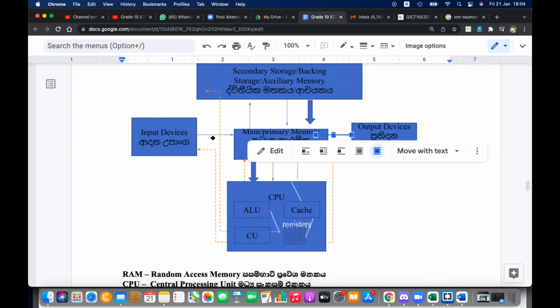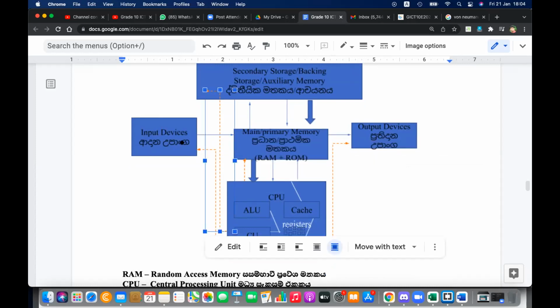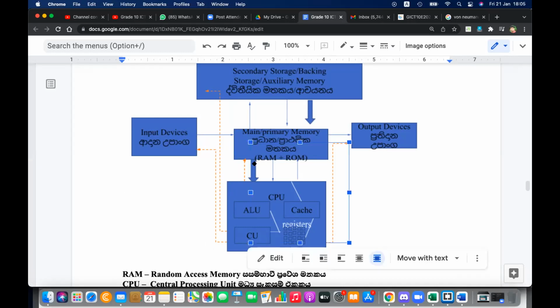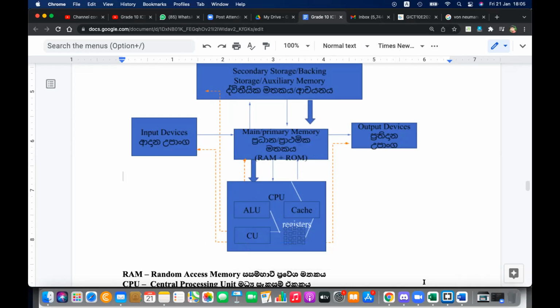Okay, then if you add two numbers, 5 plus 7, the 5 and 7 will come through these blue color arrows. Plus and the instructions will go through this wider arrow. Instructions are telling what to do. Instructions are the things that I wrote in that file. Have you seen?